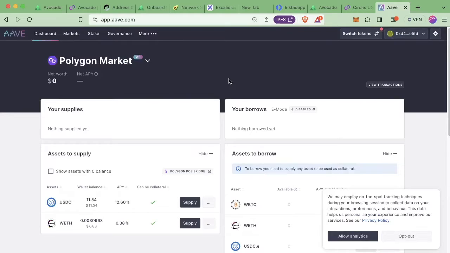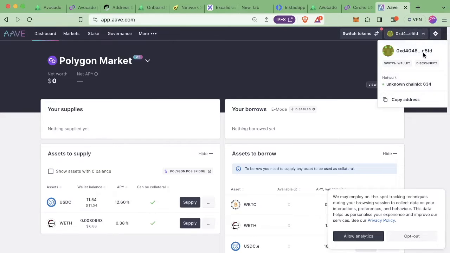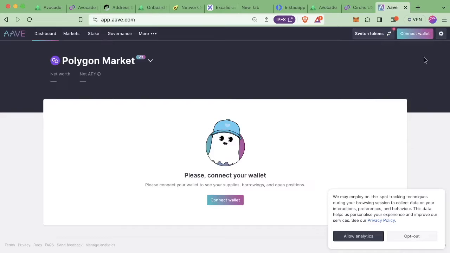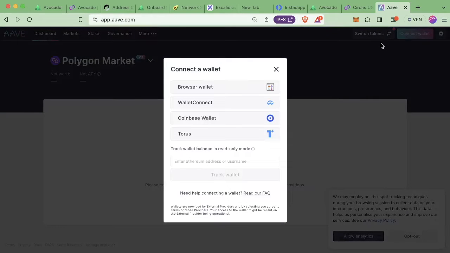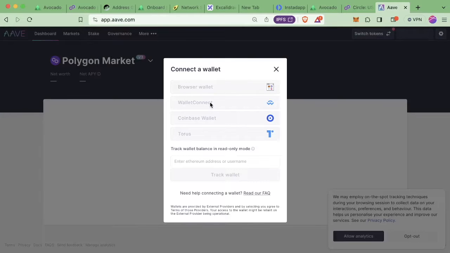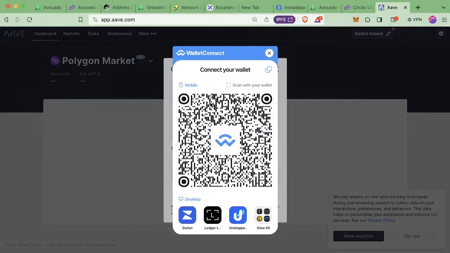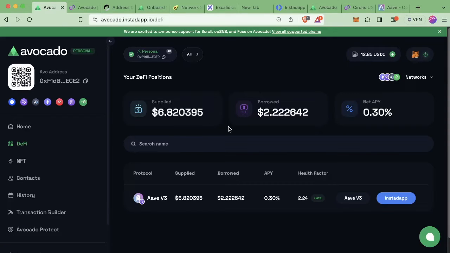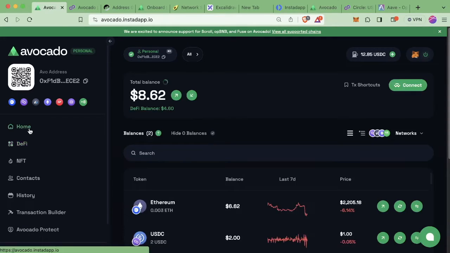So I'm on the Aave app, and as we can see, there are no supplies and no borrows. But that's because I'm connected to the EOA that we just migrated from. So let's go ahead and disconnect. And connect the wallet. But here we're going to click WalletConnect. Okay, we're going to copy the WalletConnect code, and we're going to go back to our Avocado wallet and go to Home.